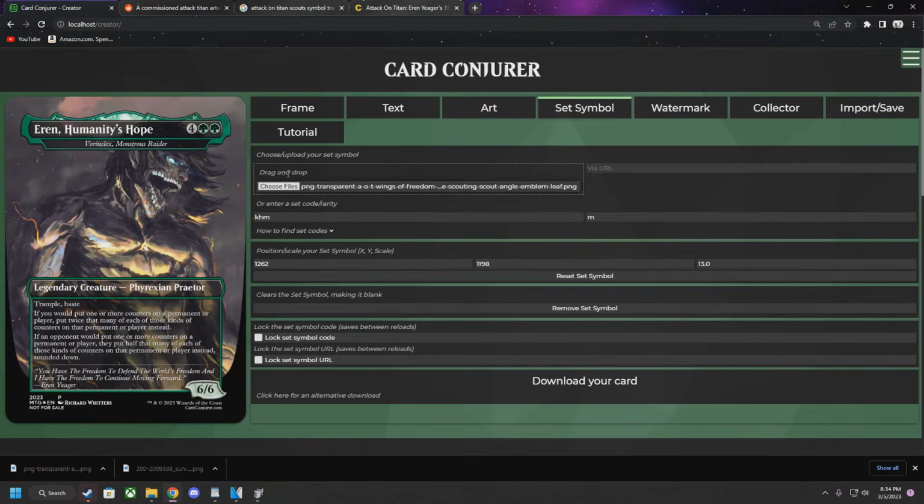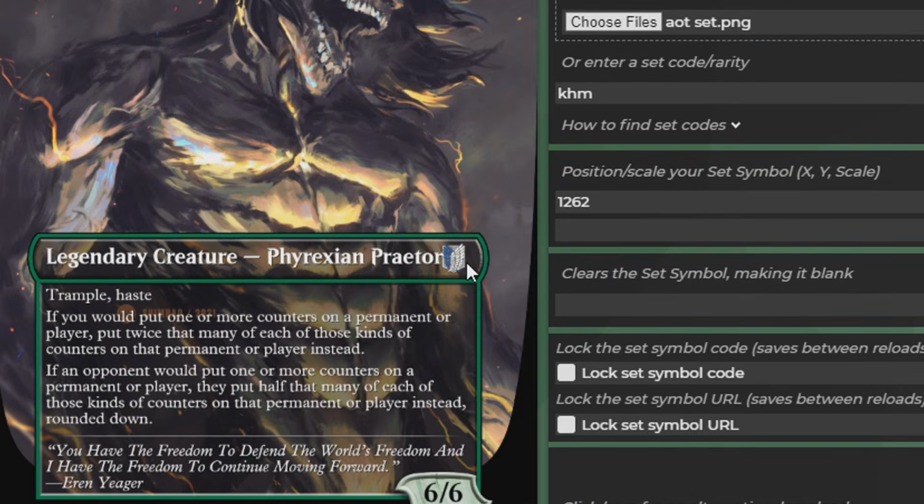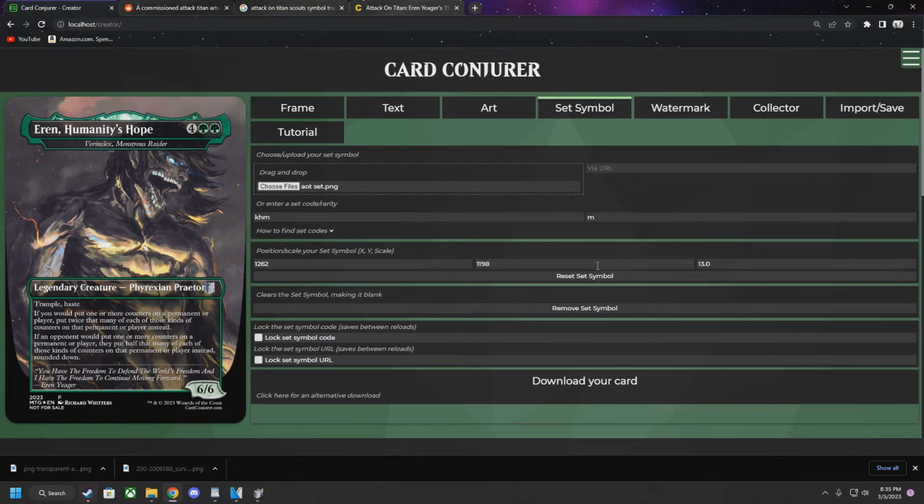Just like that. And then we go to our set symbol. As you can see, you can truly see that there is no background. Drop it in like that, and you can see it looks good. But we do want to position this, so you'll use these things to position your set symbol. For me, I want it to be a little bit bigger, a little more noticeable.